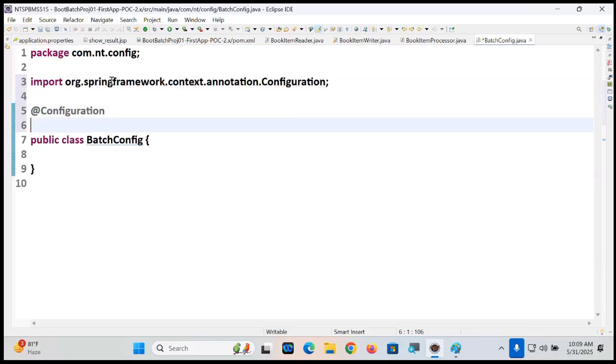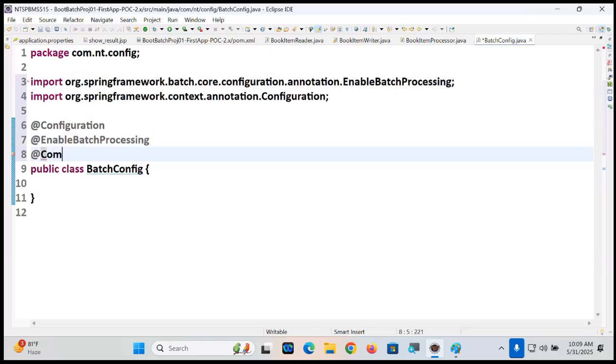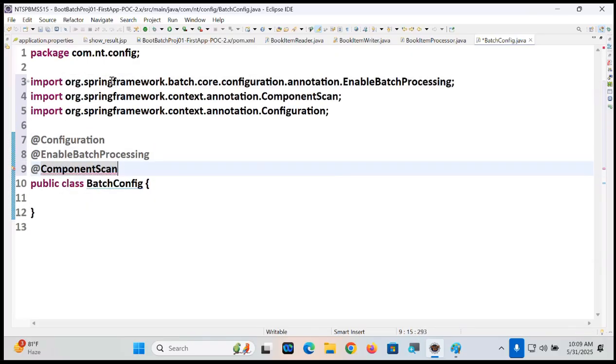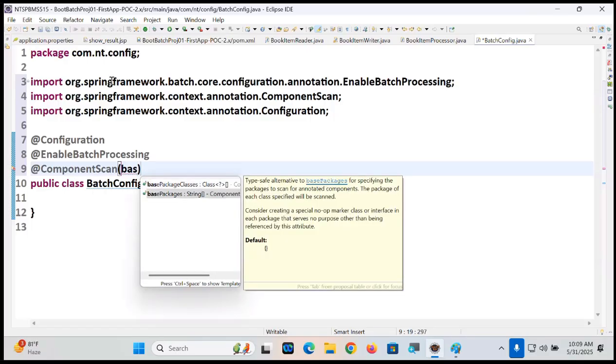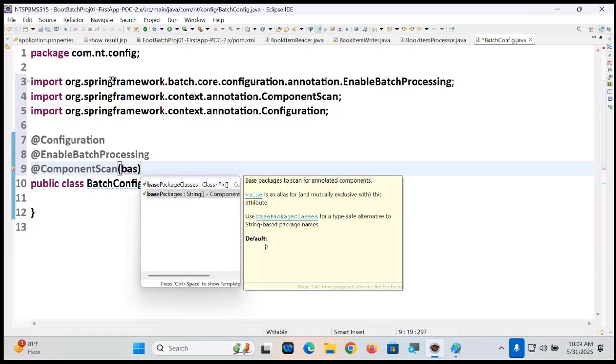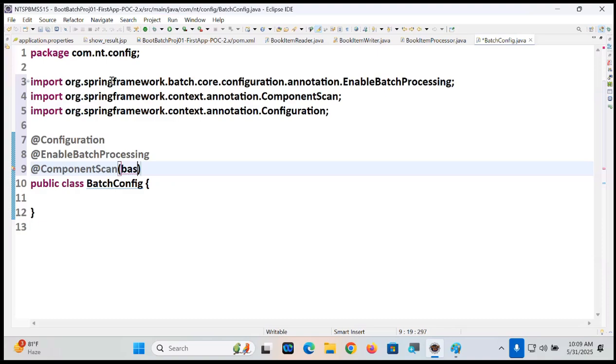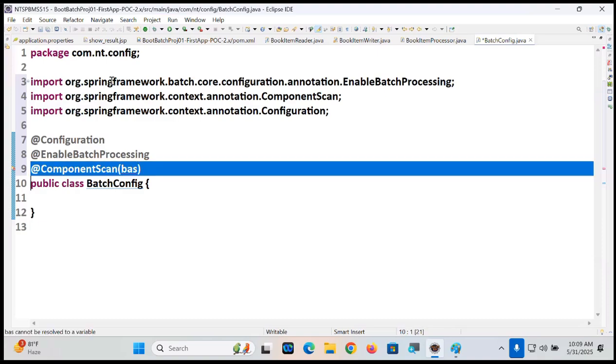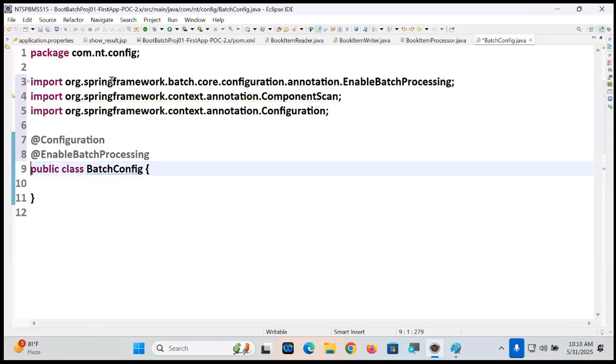At the rate enable batch processing. At the rate component scan. Base package is not required because it is a Spring Boot application. Component scanning takes place automatically.